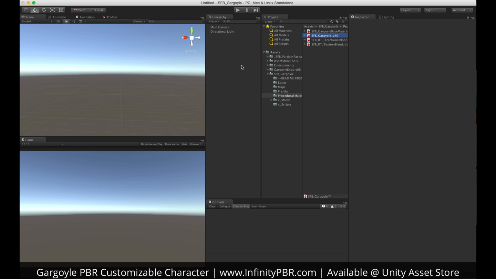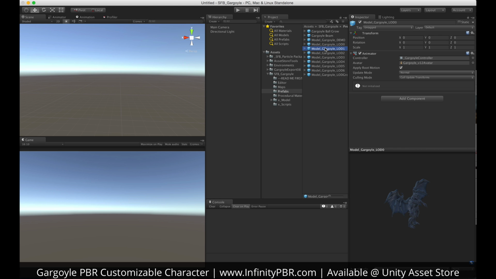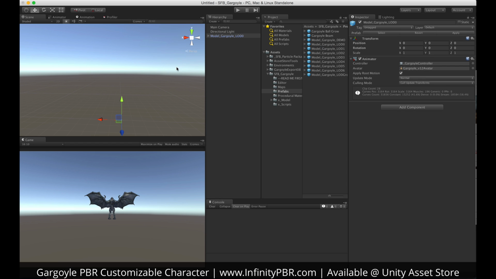It's kind of annoying. We hear it's going to improve in Unity 5.2, the speed of caching all the data. But this does happen. It speeds up after a short while though. So first, let's go into the prefabs. We have all of our LODs here, down to LOD 6, which is a really low LOD. At this rate, you can see how pretty low it is, but we're gonna go with LOD 0 for now.